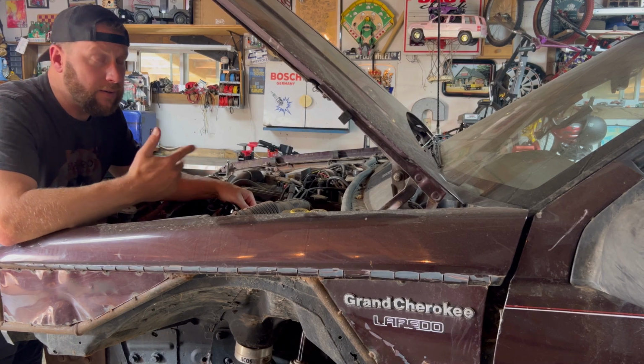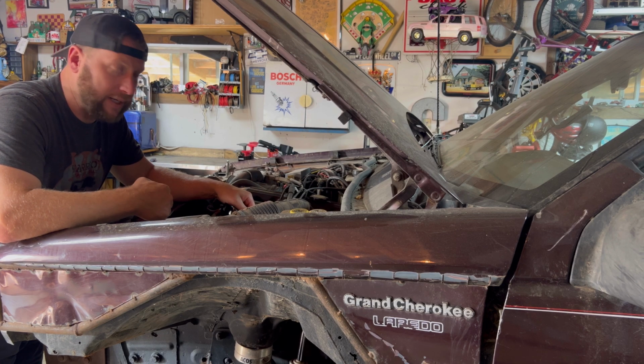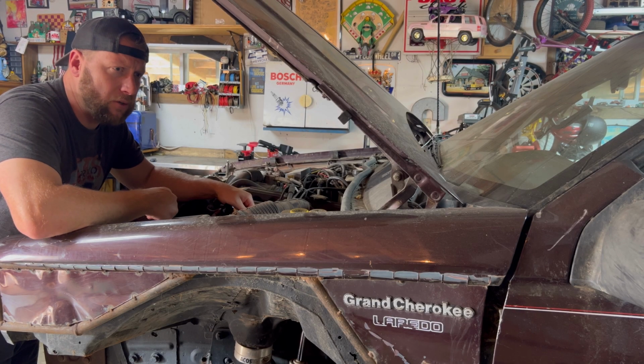Wait a minute, you're telling me I only have to replace the pressure valve on this power steering pump and I don't need to replace the whole pump and try to figure out how to reroute all these power steering hoses? Yep, that's what I'm talking about. You only need to replace the pressure valve in that power steering pump. Here, let me show you.